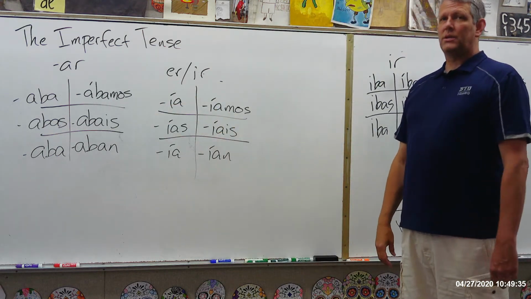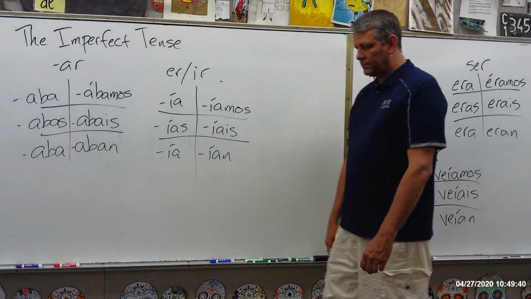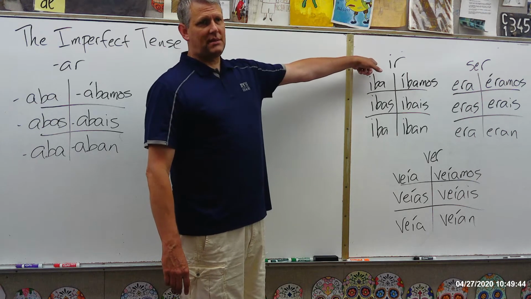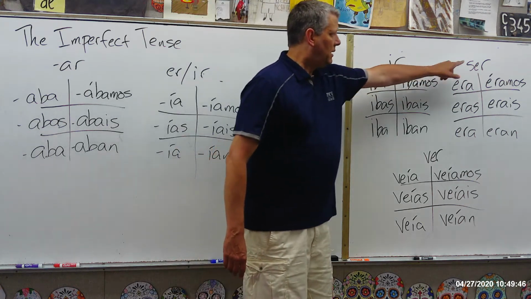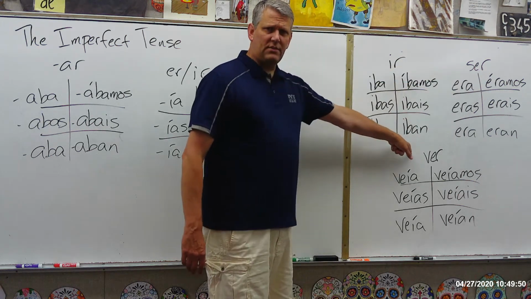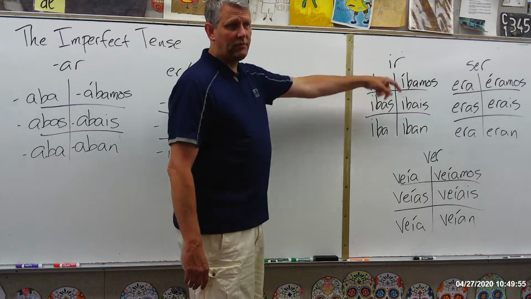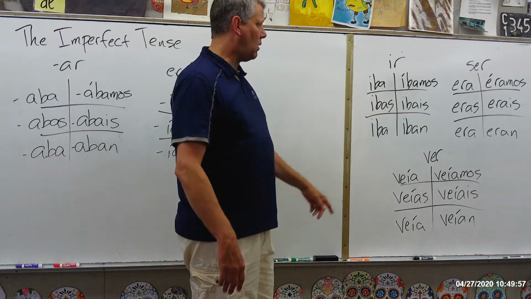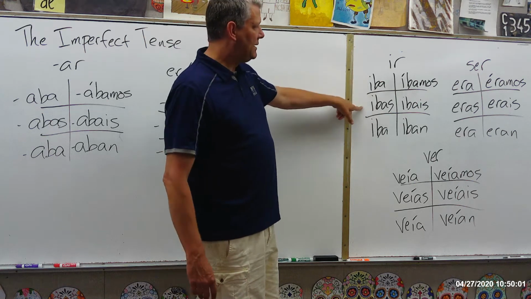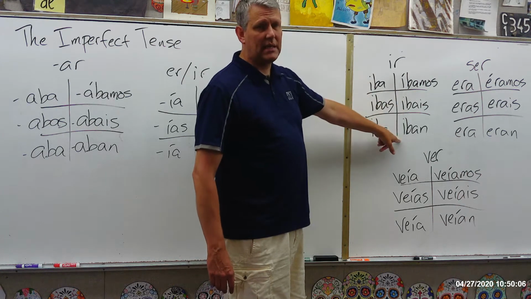Now, what are those irregular 3 verbs? I'll step right over here. Okay? Ir, one of the usual suspects. This verb is almost always irregular. Ser, again, almost always irregular. And then I hope you can see this down here. Ver, to see. Okay? So the verb ir, if you wanted to say I was going or we used to go. Iba. I know, and it doesn't sound like Spanish, does it? But it is. Iba, ibas, iba, íbamos, ibais, and iban.